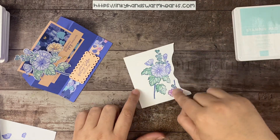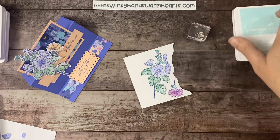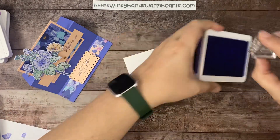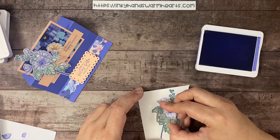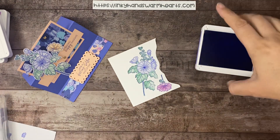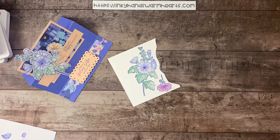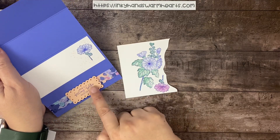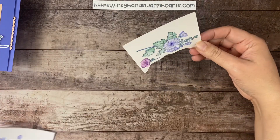I want to do the inside of this flower — there's a little circle center. I'm going to grab my Orchid Oasis and stamp it at full strength. I'm not going to stamp off this time. I'll just do that center and it's dark enough. Let's fussy cut these flowers and then we'll stamp a little bit more, because we have to stamp our flower on the inside and our words on our pieces. Let's fussy cut first and get everything in place for assembly.